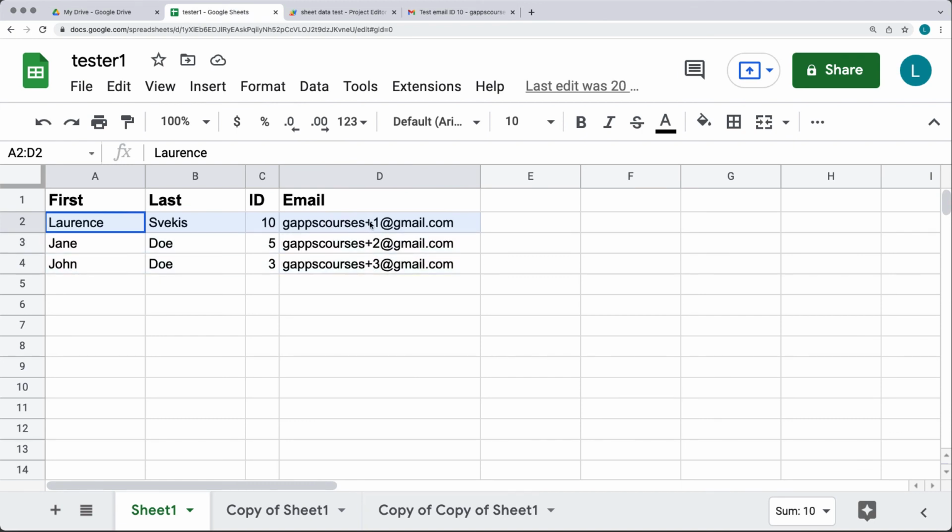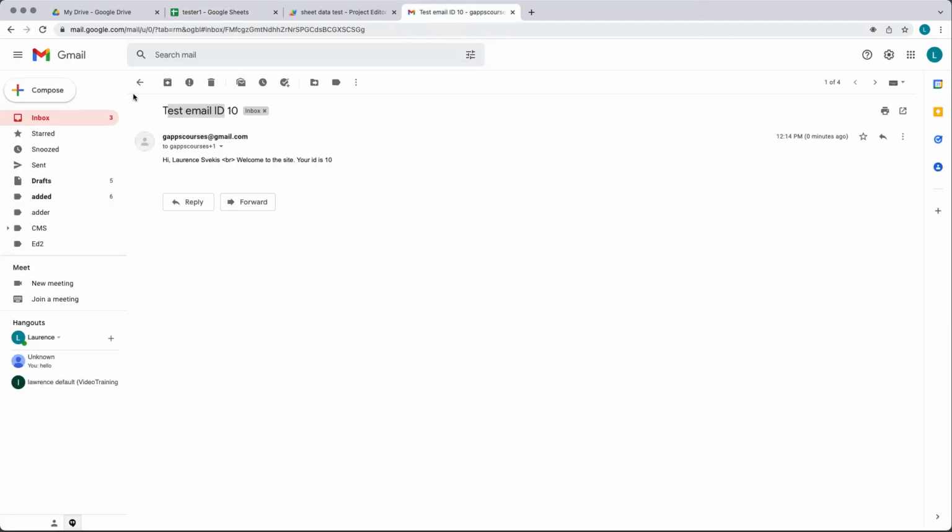If you add in a plus, that will still send it to that same core email address, but it'll treat it as a separate address. That's a trick you can use within Google to have different email addresses still using the same inbox for those emails to be retrieved. So check the message, make sure that it's correct. We got all 3 messages.